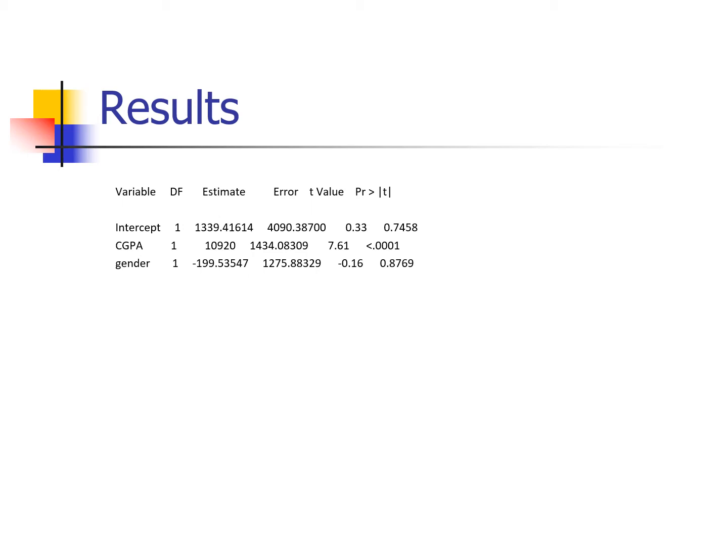What about what's going on with the gender variable? What is that sort of showcasing or indicating for us? Let's take a look at that more closely. Let's also take a look at its p-value. Its p-value is 0.8769, so it's actually not a significant variable. But let's talk about, on the next slide, what that lack of significance means.